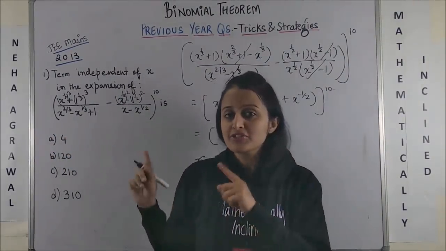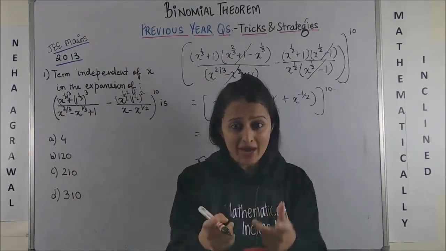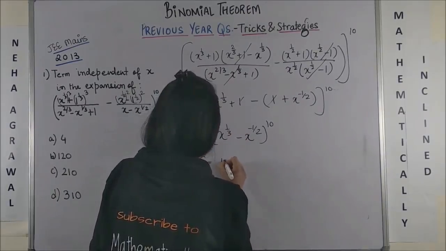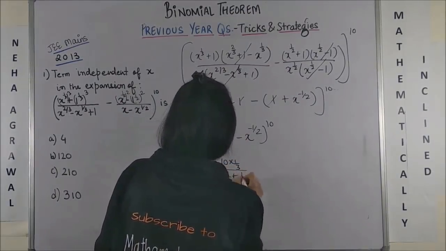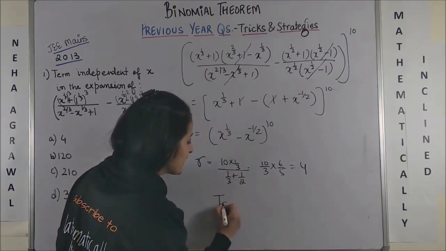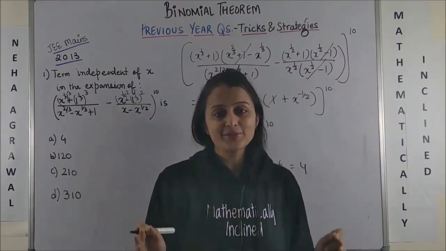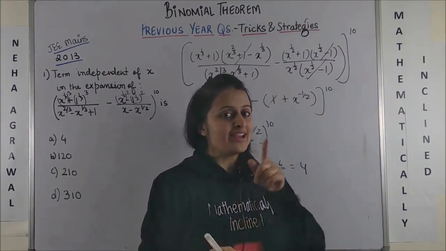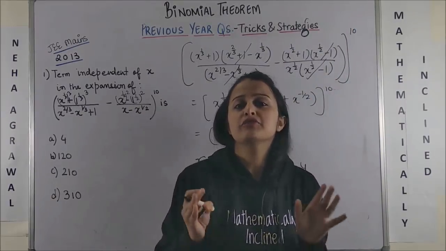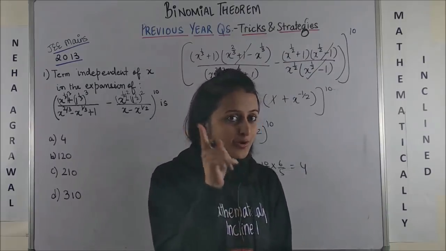Now the question says find the term independent of x, and I say with my magic trick, this r is first of all going to be 4, so it has to be the fifth term. Yes, it is this quick to get. You don't believe me? Well, check out this video by clicking at the I button, which tells you find the term independent of x in just 5 seconds. So do watch that out.